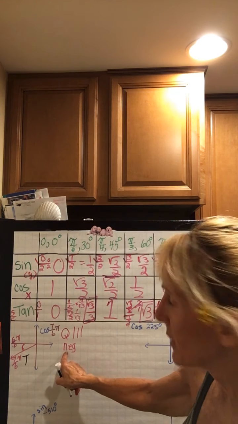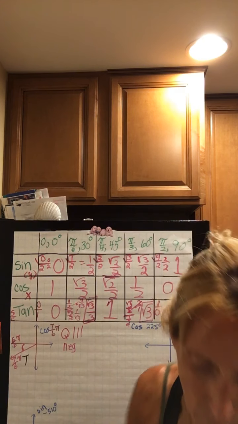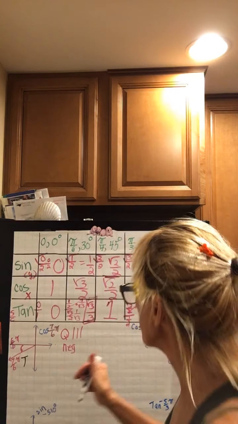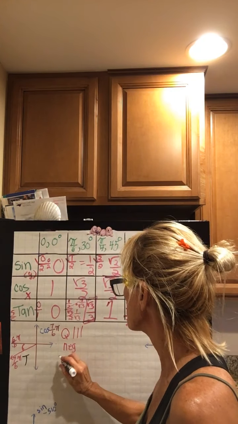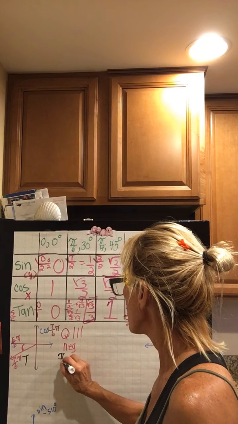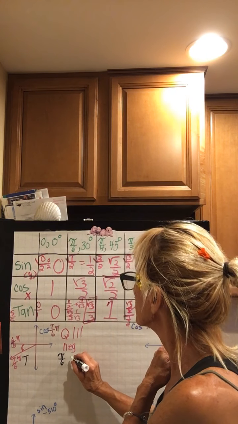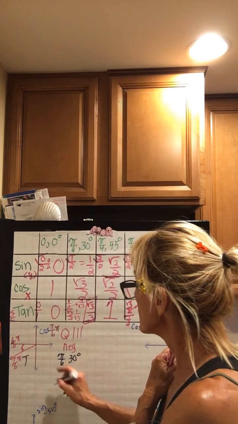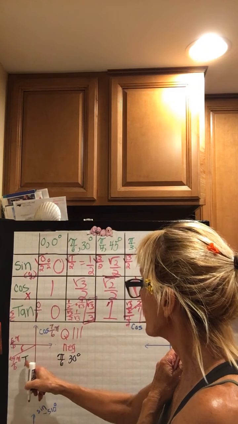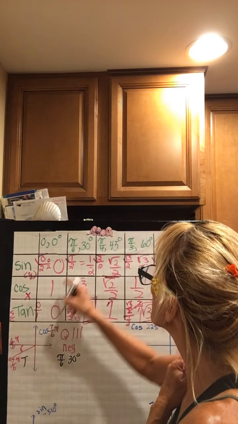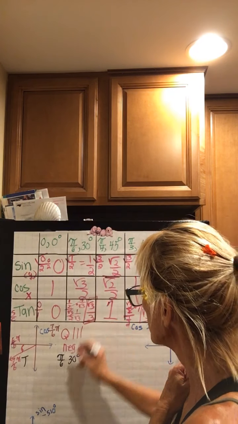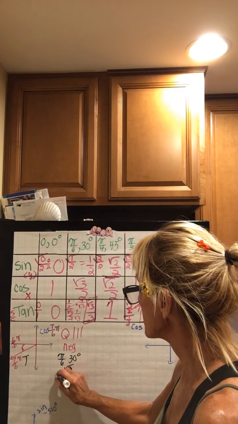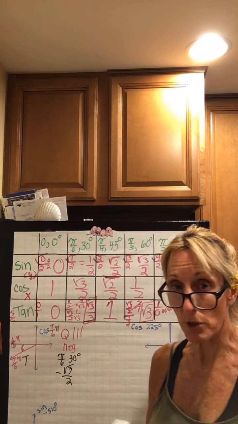And then the next thing it says, okay, so what's it ask for? What's your reference angle? So your reference angle is pi over 6, or I don't care if you put 30 degrees. And then the next thing it asks for is what is the coordinate for that. So pi over 6 and cosine, we said it was square root of 3 over 2, and don't forget it's negative.